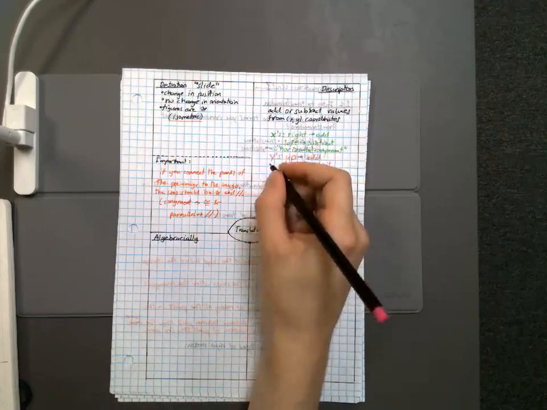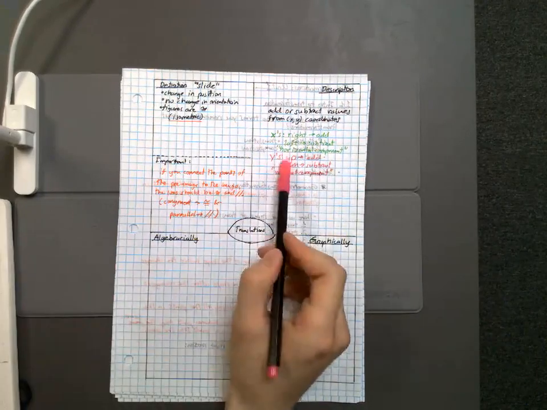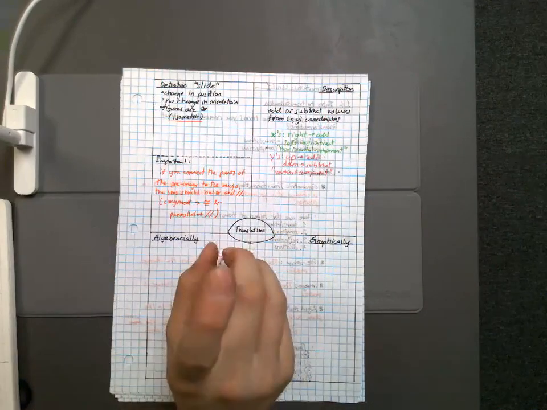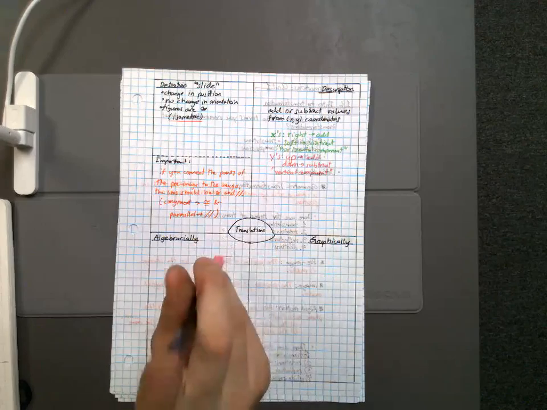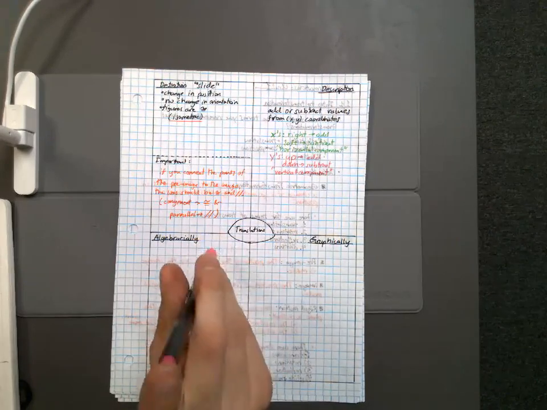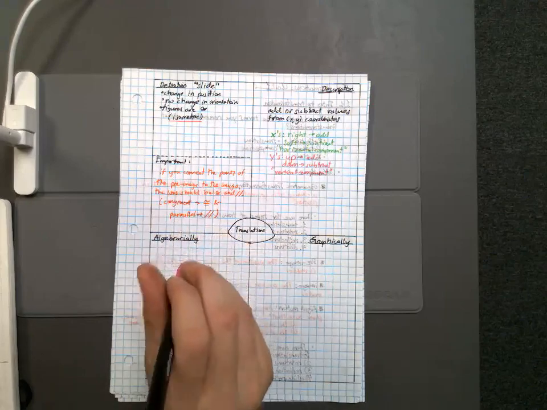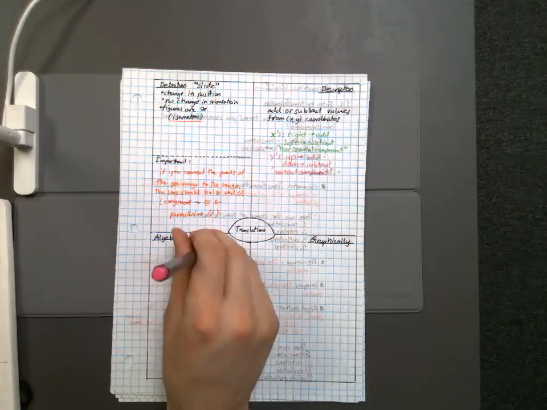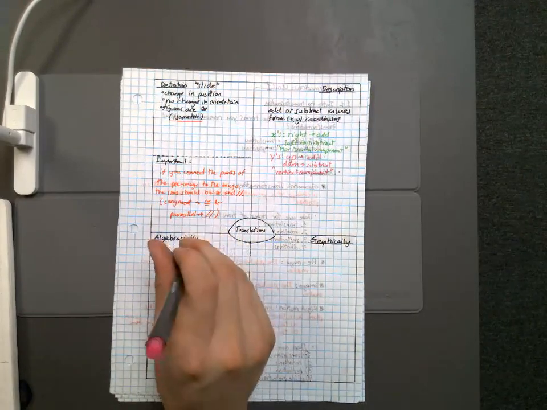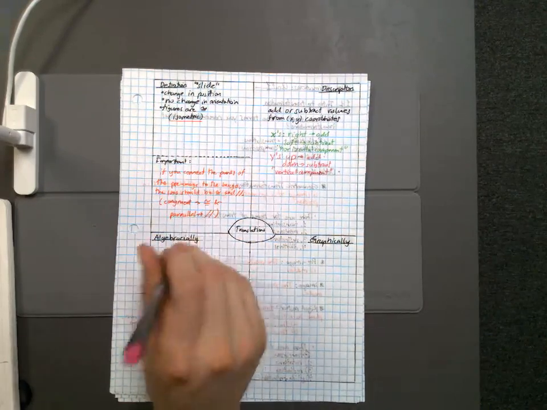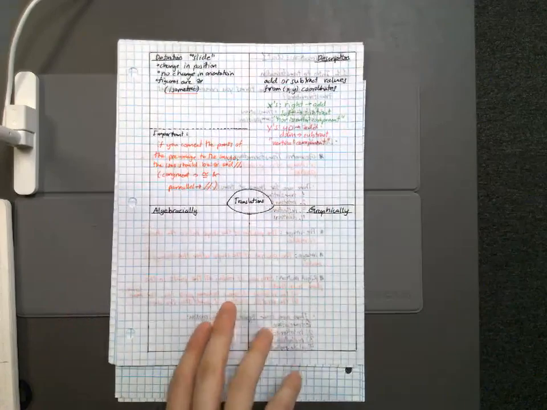Now, if you can't read that, good news is I have a PDF of this whole entire thing uploaded under this day's Schoology file. So if you're in Schoology and you go to the next tab, or if you want to check in the description below, for those of you watching on YouTube, I might add it in there. Basically in Schoology, you'll notice that there is a notes completed thing. Click on that, and you're good to go. All right, moving right along to algebraically.